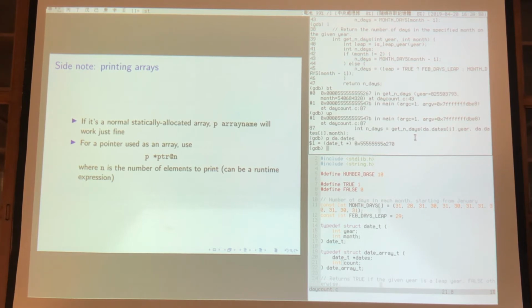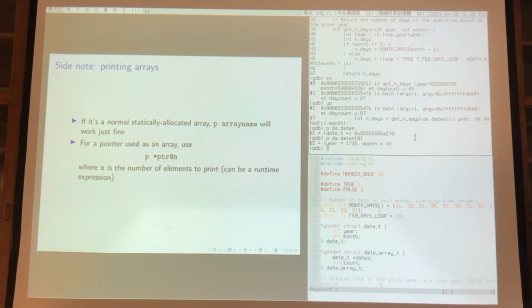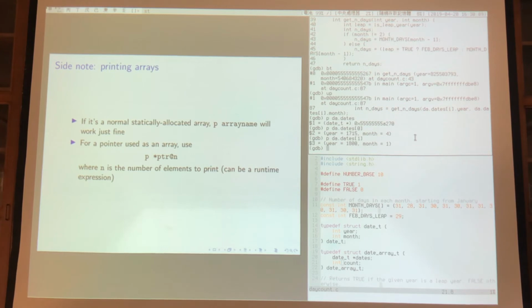So a lot of times it's really useful to see the whole array at once. And so we could do element-wise access like da.dates 0 or 1. But another handy thing to note is you can just type p followed by the array name and it will print out the whole array.